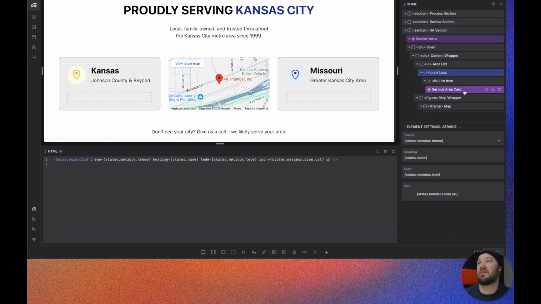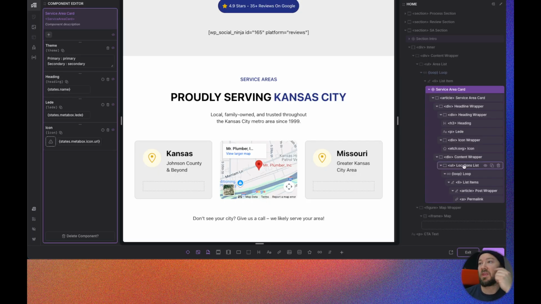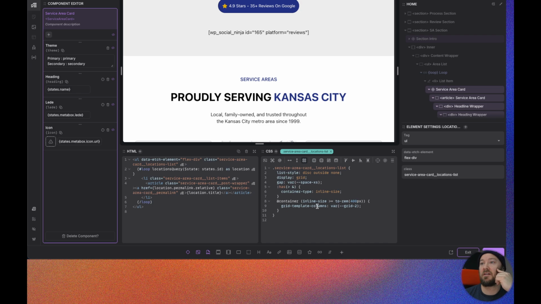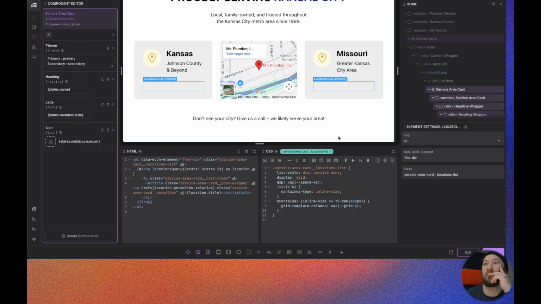Let's go back into our card, edit our component, and fix our grid down here. So it's saying anything over 400 on our container query should be grid 2. Maybe we'll go 450 on that and try it.